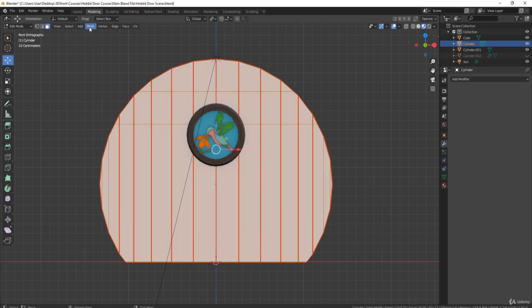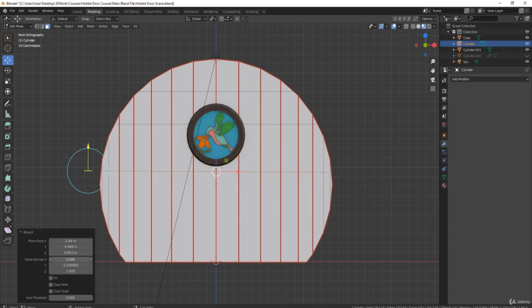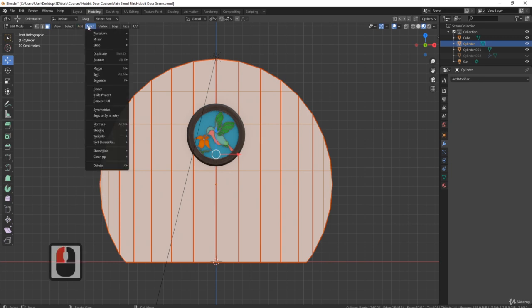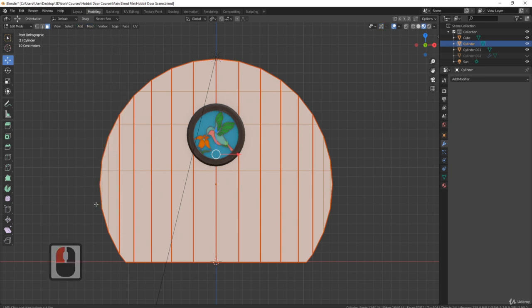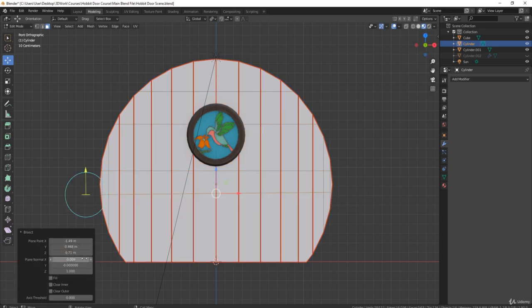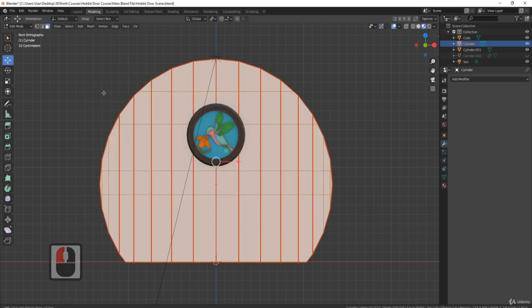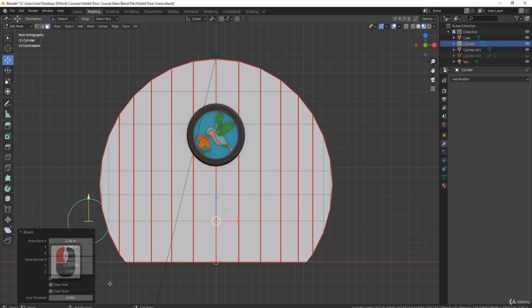So A, mesh, bisect, and let's cut this one something around here, like so. 0, and then again, A, mesh, bisect, and I think I could get away with 1. I think I'll put 2 actually, so I'll put 1 here, and then come back up. So A, mesh, bisect, and the last one I think will go here, like so.